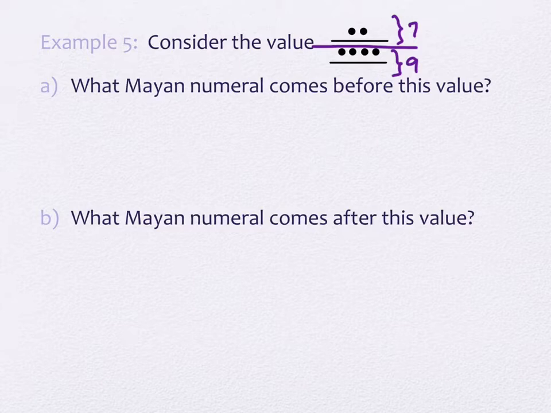Okay, now let's go and look at the questions that are actually asked. Question number A. What Mayan numeral comes before this value? Okay, so with all of our number systems, we look at the last place value and we remove something to take it away, right? So what would I have to do to change the 7 with the dots and the lines and the 9 with the dots and the lines to get the number before it? Take a dot off the 9. You're exactly right. You take a dot away because a dot's worth 1, and you take it away from the lowest place value, which is the bottom part of their number system. So the 7 at the top stays, dot, dot, line, and I would end up with needing the number 8 down below, 3 dots and a line. That's the number before.